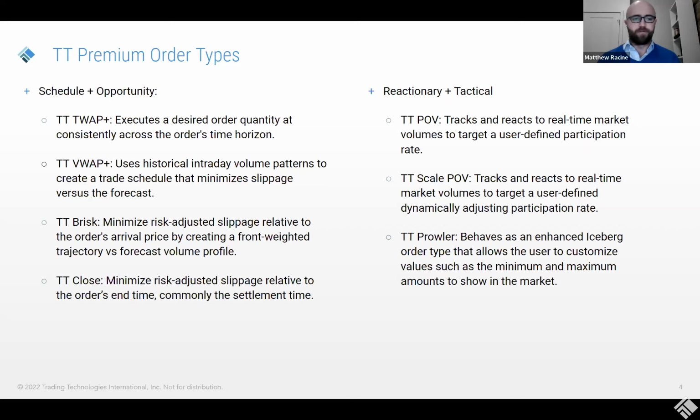This offers a number of different features. In its most simple use case, it looks like an advanced iceberg order type, so randomizing sizes between a min and a max. It offers a number of other behaviors that a lot of customers find very useful. Icebergs are very common. It's a common source of hidden liquidity in order books. In a number of commodity markets, it seems to be the most used synthetic order type in many cases.